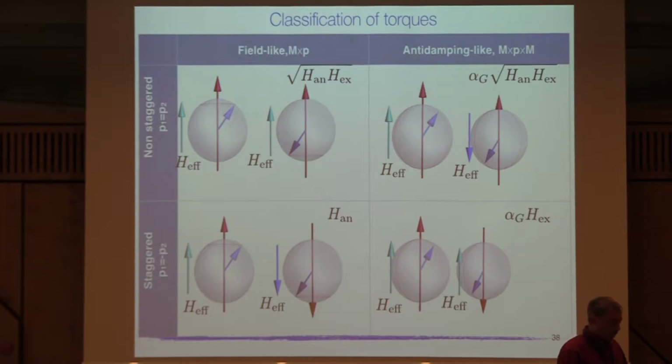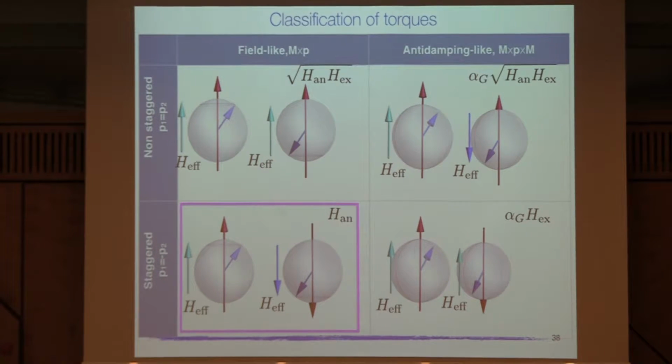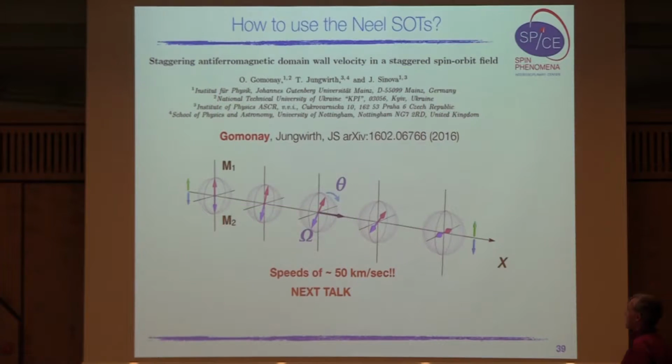That's the idea. If you actually put in now that you have both, you have now a different type of table that you can put the types of spin-orbit torques that we have. Ones where the two sublattices are the same, or anti-damping in the two sublattices, and one where the two sublattices have opposite signs, and this is the one that I just told you about. But there's also going to be another component similar to the one that I told you earlier.